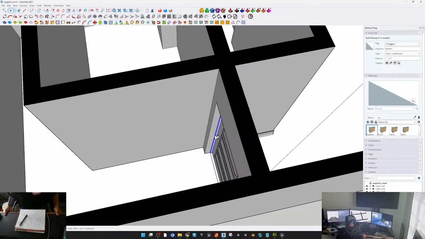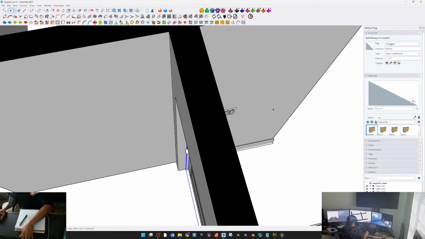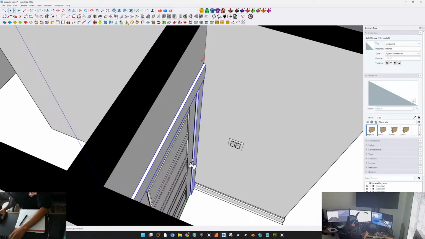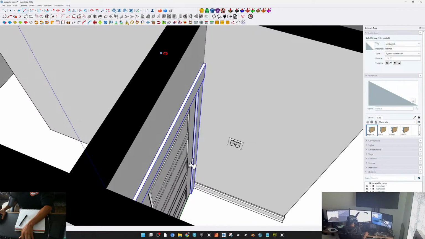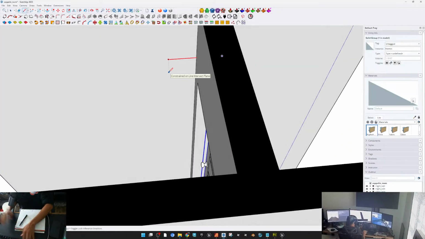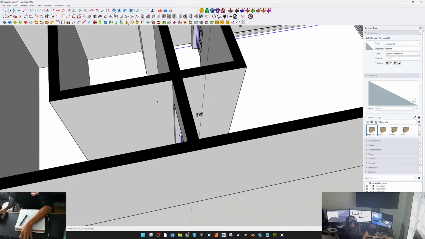So here's what we got. 7 and 14/16 from trim to trim. So let's grab a line from here. Let's go 7 4/16. That looks pretty accurate.